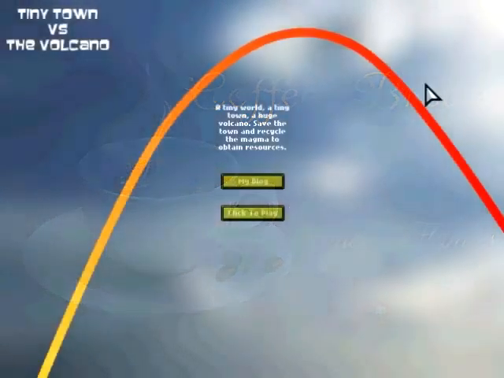Can the Flames here showing you Tiny Town versus the Volcano. A tiny world, a tiny town, a huge volcano. Save the town, recycle the magma to obtain resources.